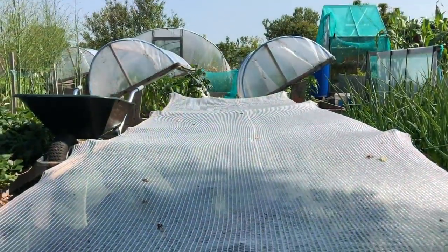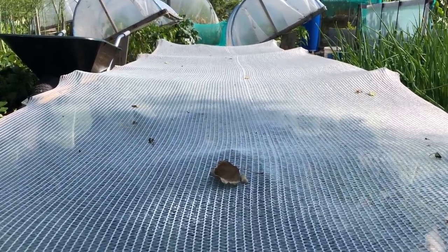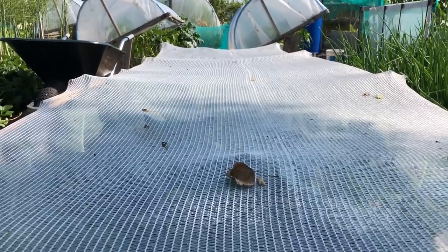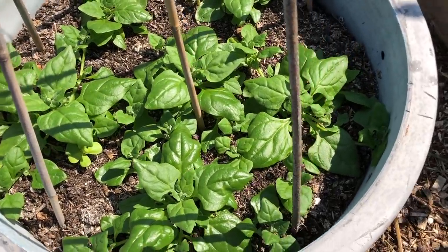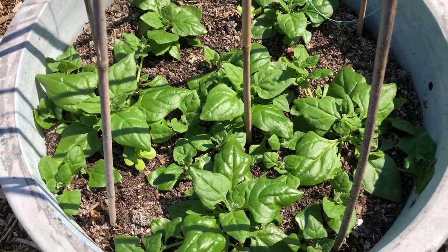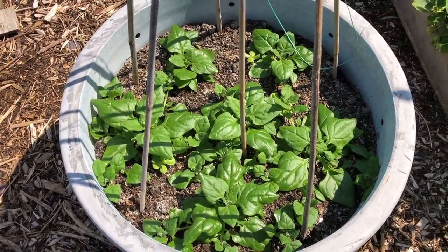By the time you see it, it's too late. These nets are really just to stop the birds, and once the plants get about this size, basically once they're touching the top of the net and pushing it up, then the birds generally leave it alone. They like them smaller. I'm just taking the little bubble wrap cover off this New Zealand spinach, and I only planted this literally a week ago and it's just grown so much. Just love that cover, but it's too hot now for covers, so it's gonna fend for itself.